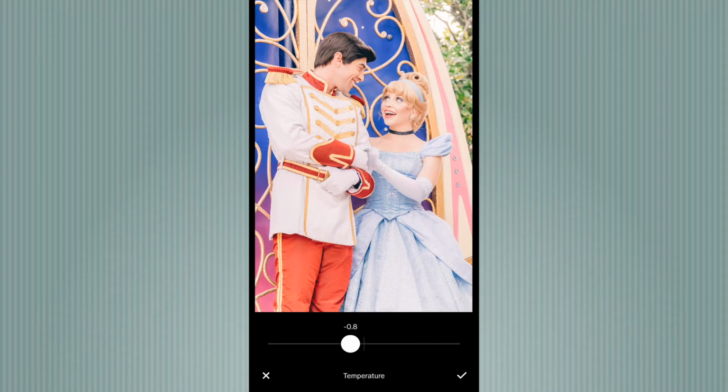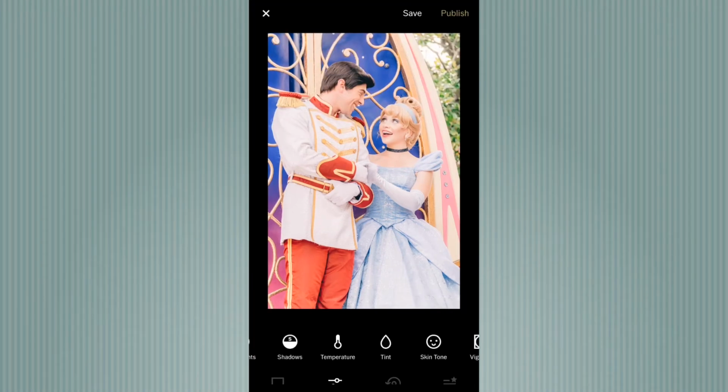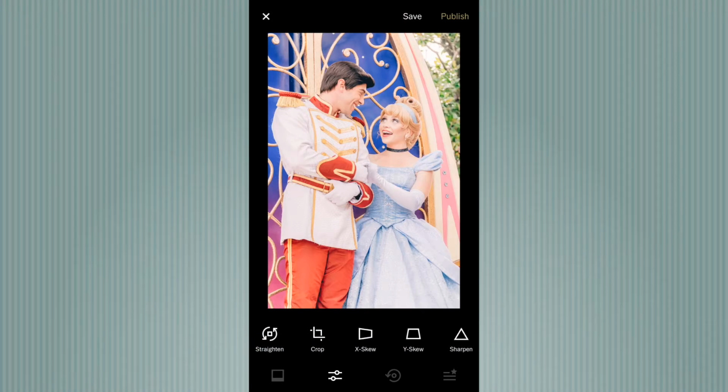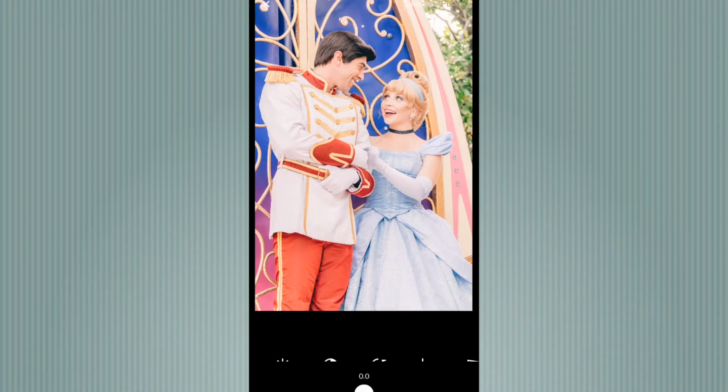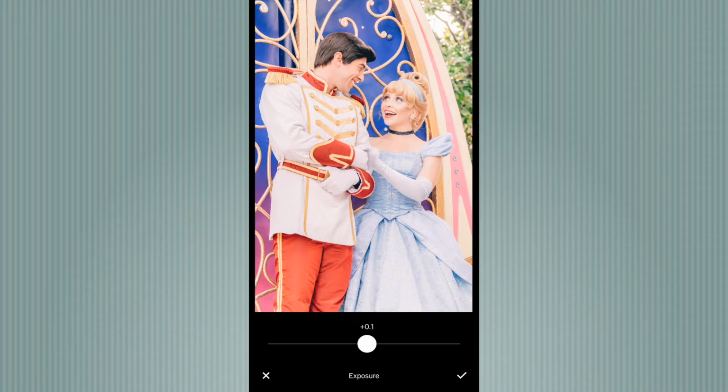It also looks pretty light to me still after getting it on my phone and putting the filter on it. So I'll go down to the exposure and bring that down a little bit. If it looks too dark when I get into Instagram, I really like their brighten feature on there. VSCO doesn't have one of those, so I'm just gonna try to make it a little darker. There we go, that looks better. And I think that's pretty much it for this photo.